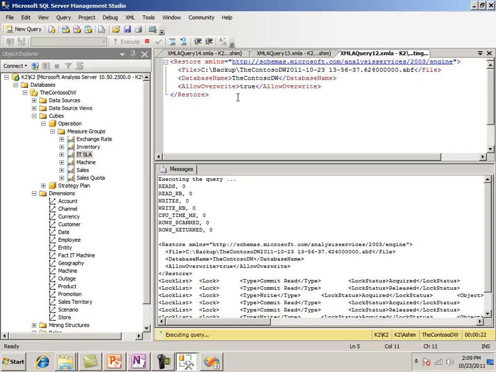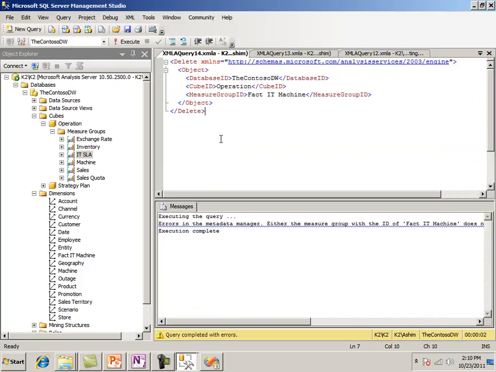Because once we deleted it, the last message showed errors in the metadata manager: either the measure group ID or fact table doesn't exist because it's deleted already.